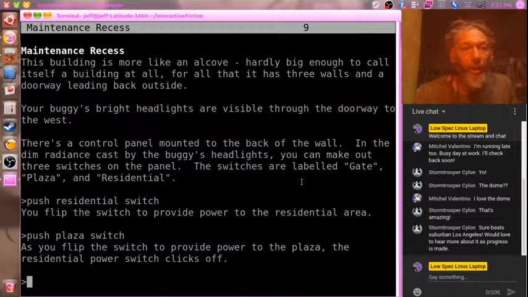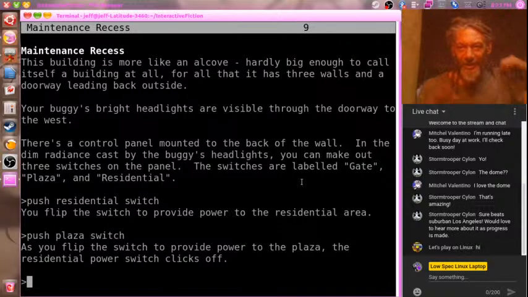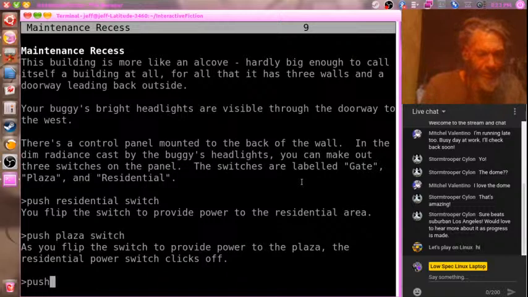Oh, okay. As you flip the switch to provide power to the plaza, the residential power switch clicks off. So we can only power one thing at a time. Oh, there's Let's Play on Linux. Hi there. So let's go ahead and push the residential switch, because we'll explore that.